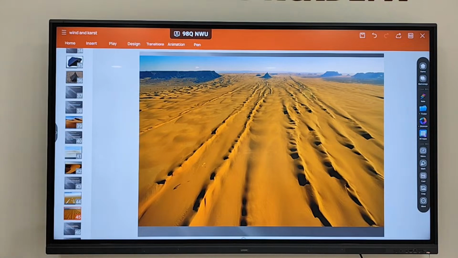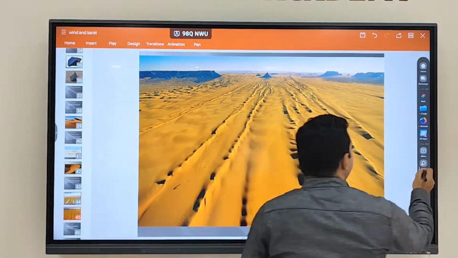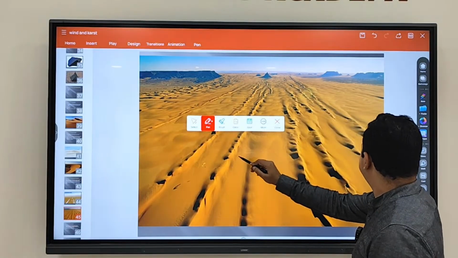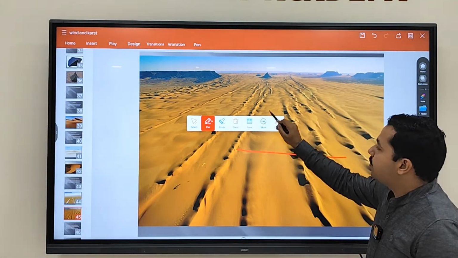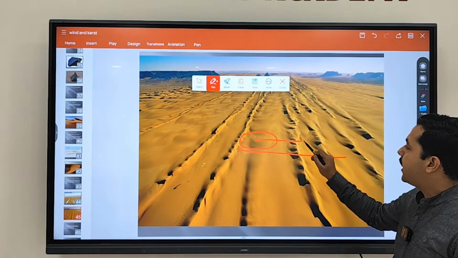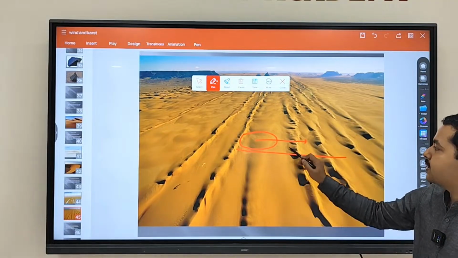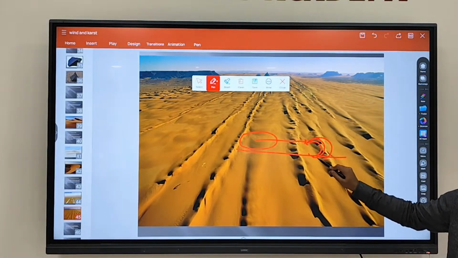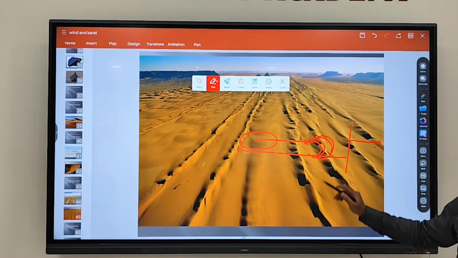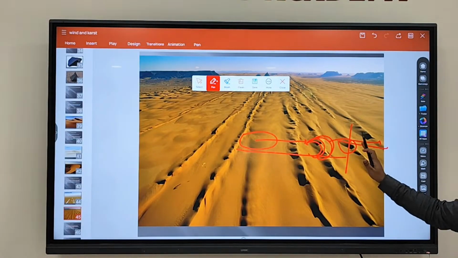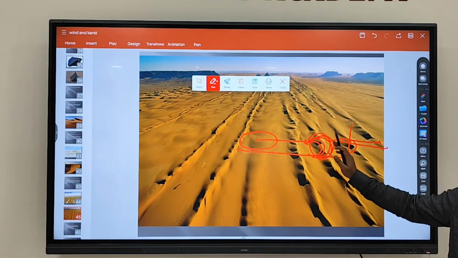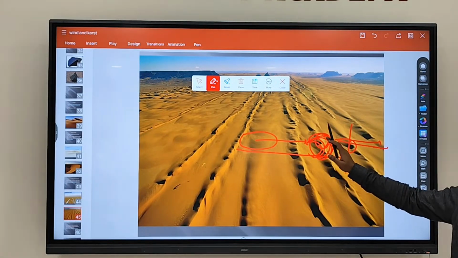Fine. Now there can be another scenario. Let's say this is the earth's surface. Now wind is blowing and carrying sand particles. Either wind can deposit these sand particles within the desert limit or outside of the desert limit. They can carry the sand particles outside of the desert limit also. So if the wind has no blockage, it will not deposit them over here.